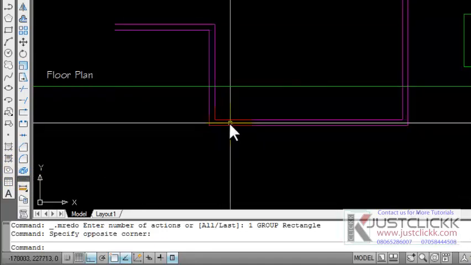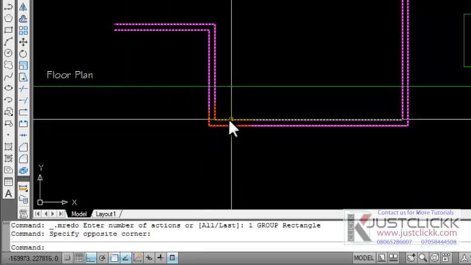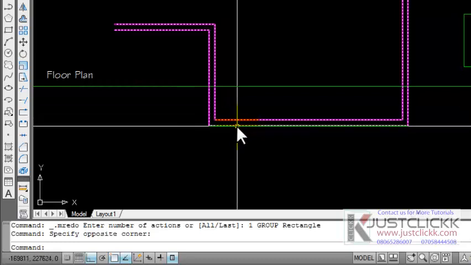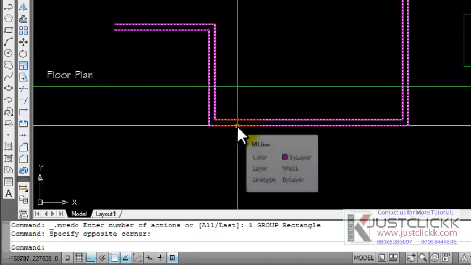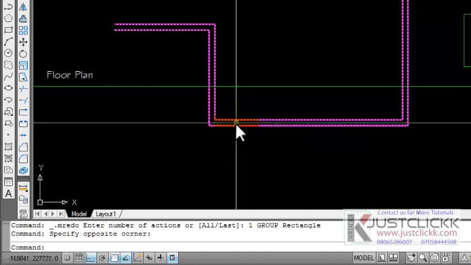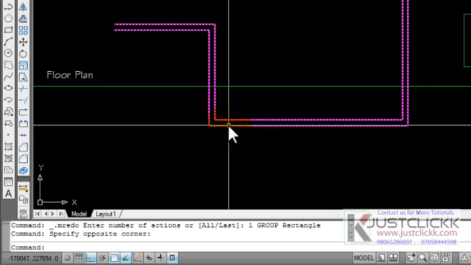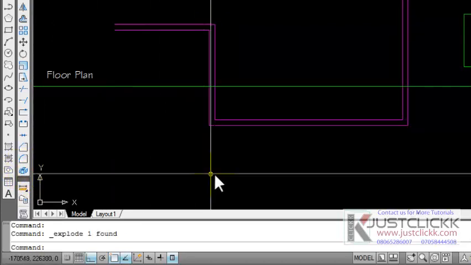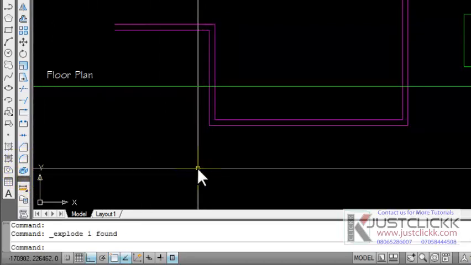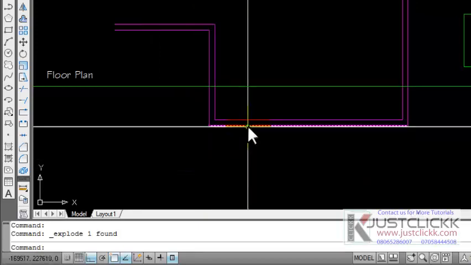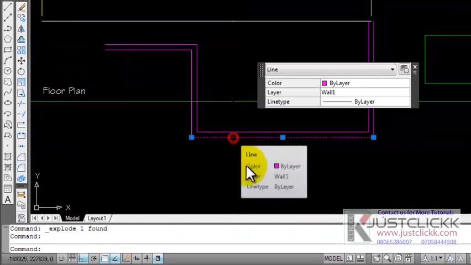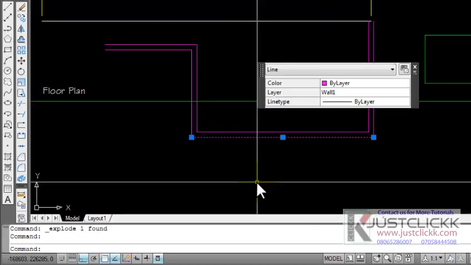So how do you make use of the explode tool? For example, you have a wall. In fact, let's see this as a wall. You have multi-line here which represents our wall. If you mouse over it, you will see that it's highlighted all together. It's also a block object. So to explode such an object, just click on it and then click on the explode tool, and it instantly takes effect. If you mouse over it now, you will see that it's not highlighting the entire wall, and if you click, it will not select the entire wall, just the component you clicked.